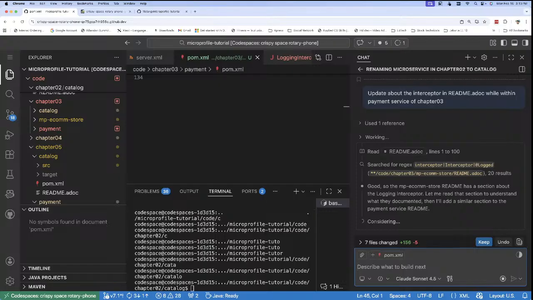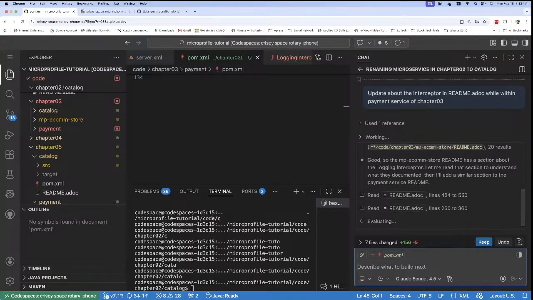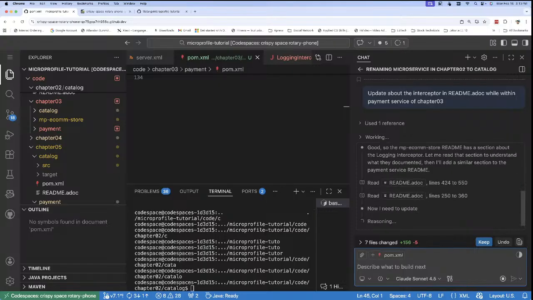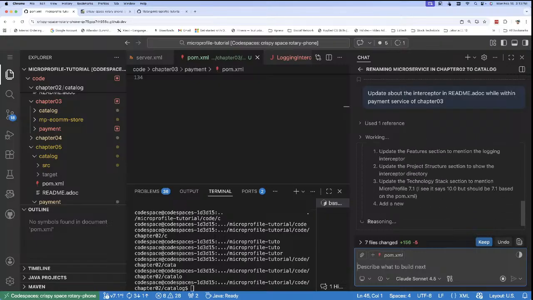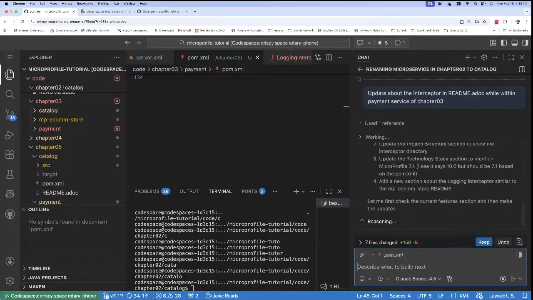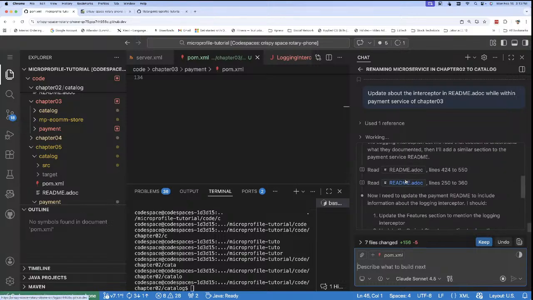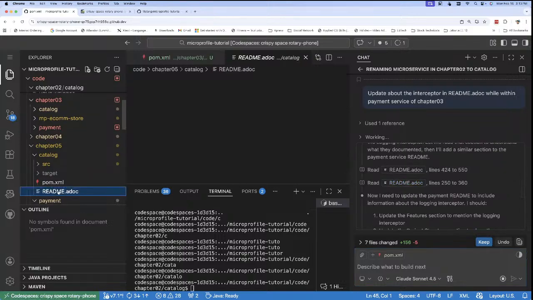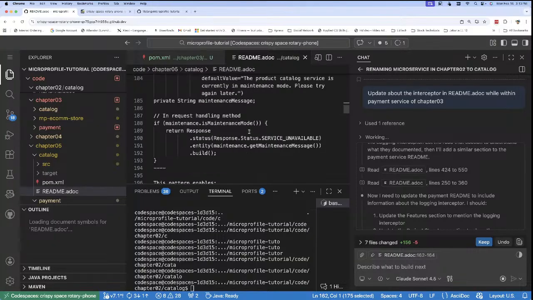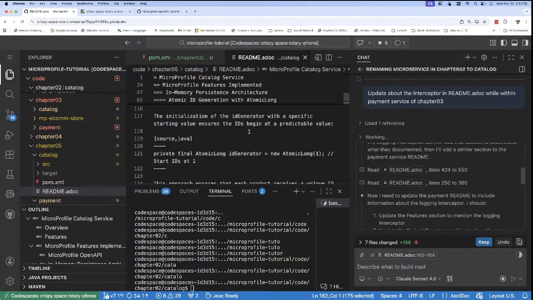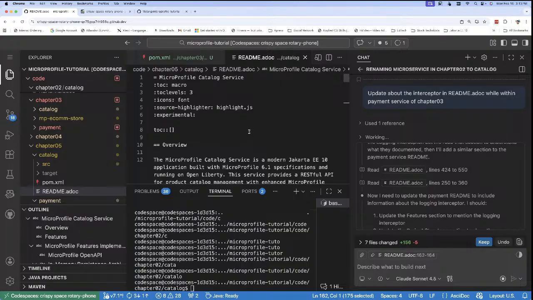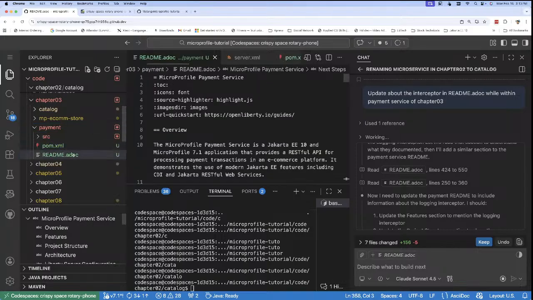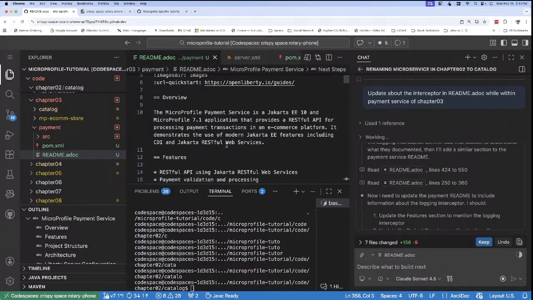So another useful use case is any repetitive task. For example, doing documentation. It is making it very fast and easy. So you see here, I'm taking help of Copilot to create README files, and it's doing a great job in doing the README files for me, and keeping my project well documented.